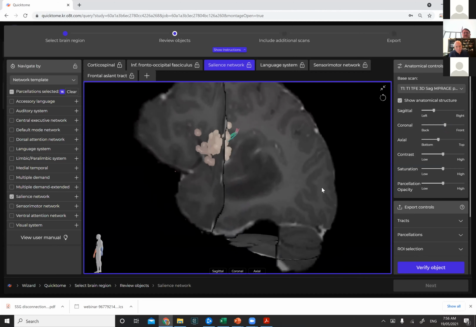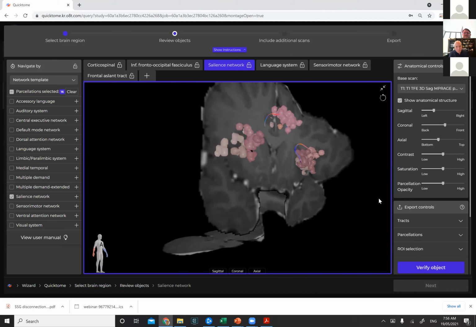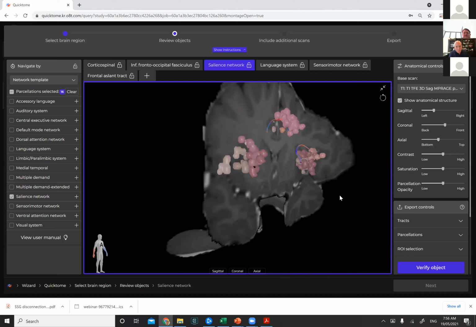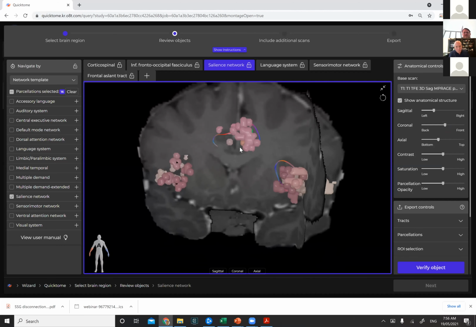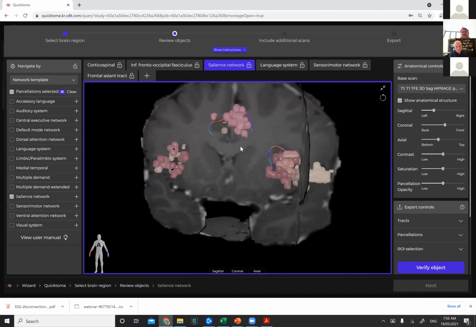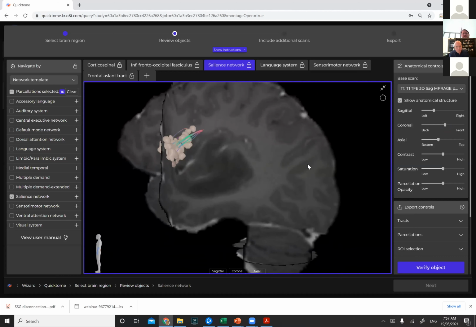And what you can see is that the insular tumor has actually shoved the Salience network upward like this. As a result, this patient actually presented with depression. That was one of their main presenting symptoms. And we know that the Salience network is part of depression. Now, of course, in this case, you likely can preserve this.